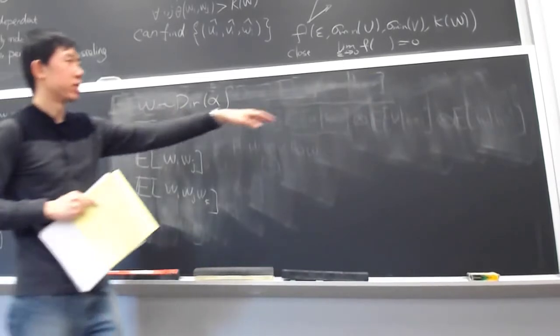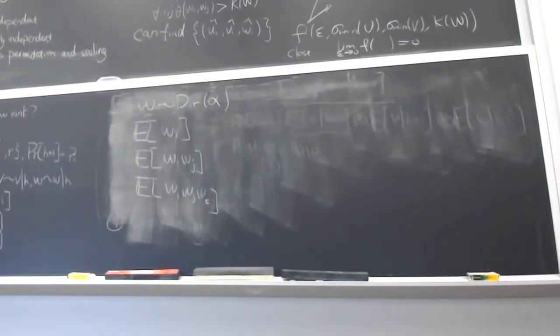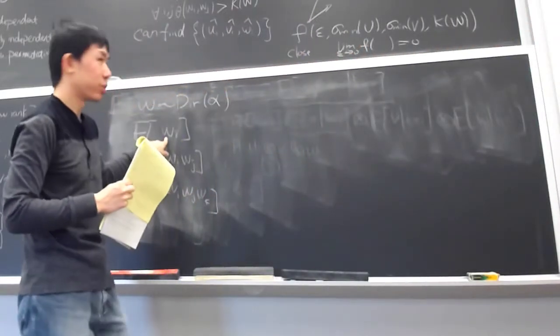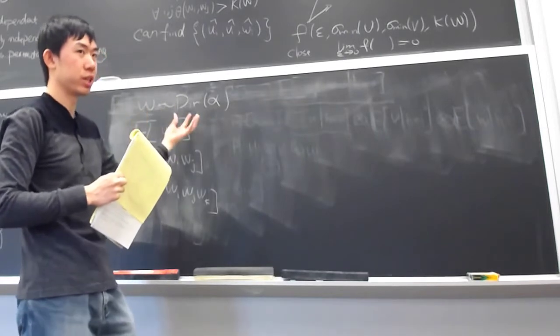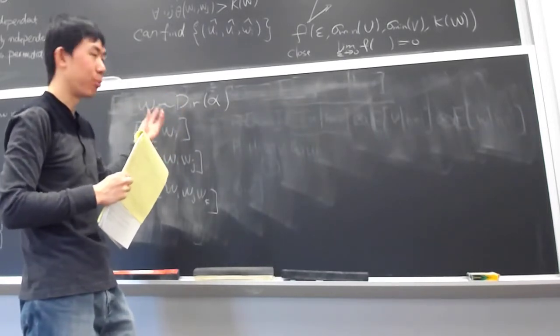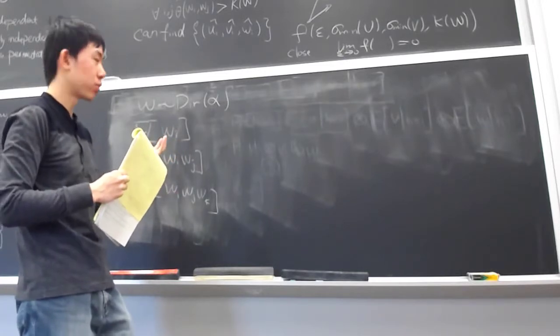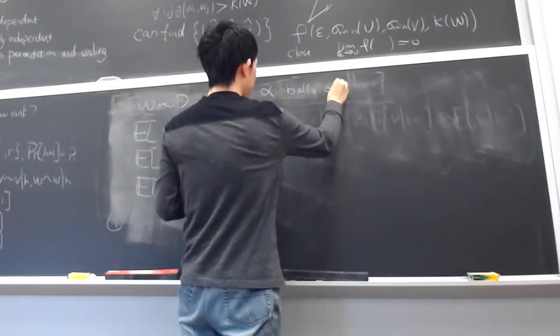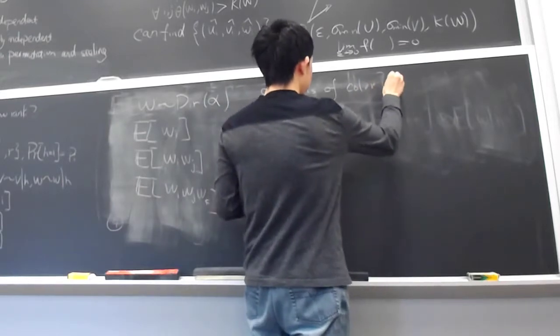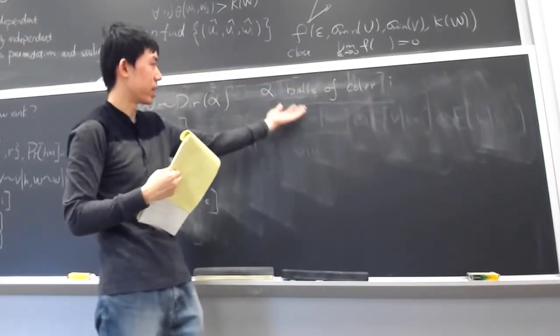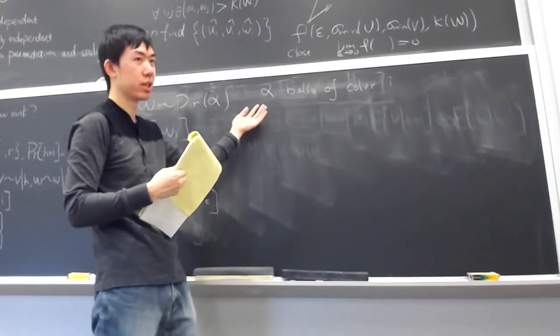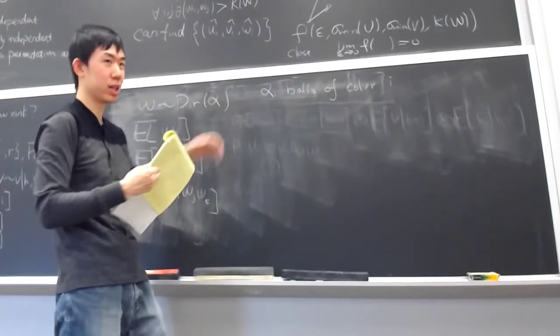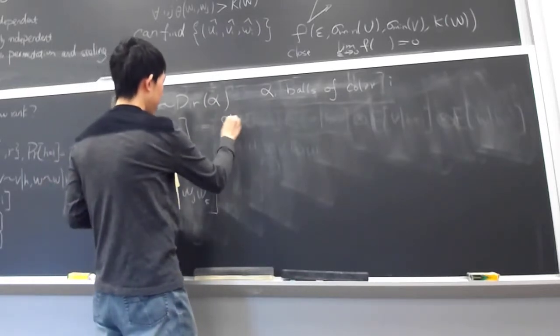And all these can be computed using this procedure, this equipment over here. So the probability of wi is really equal to, in the first pick, what is the probability that I pick a ball of color i? And in the first round, there are alpha i balls of color i in the beginning. So if I pick a random ball, the probability that I pick a ball of color i is really just alpha i over the sum of alpha i's. So this is equal to alpha i over alpha zero.